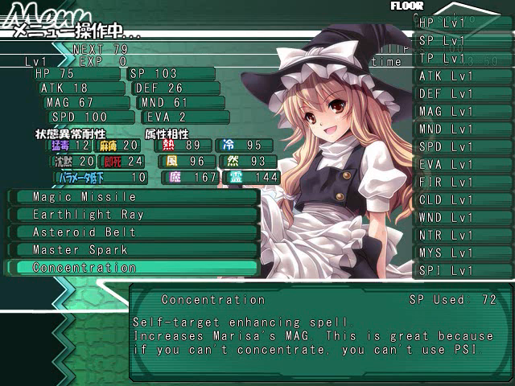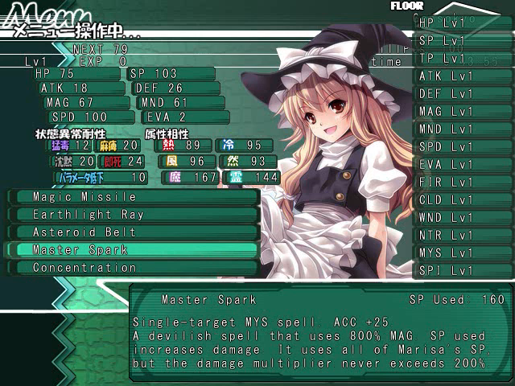But she can be very good as a boss slayer if you take advantage of her concentration spell. It's a self buff that increases her magic a lot, and then you use Master Spark. Master Spark costs 160, but when you cast the spell, it uses up all your SP, and the more SP you have, the higher the bonus to the damage is. So as you can see there, it maxes out at 800% magic, which means if I had that much SP to spare, it would do 67 times 8. So there you go.